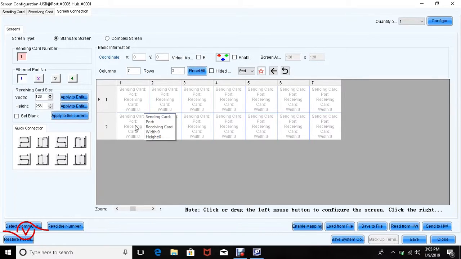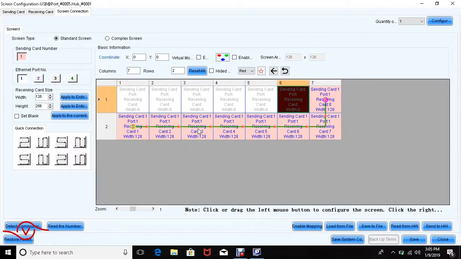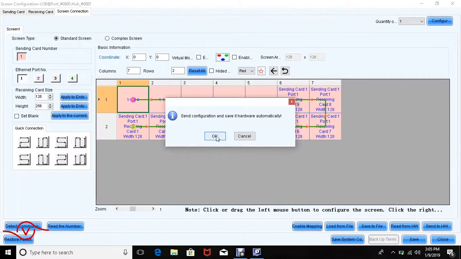After that, you want to select your first panel. And then you can either select or you can key over to mark each of your panels for your data path. Once you get to the last one, you just want to key over another time to add that value to it. Hit Send to Hardware and then select OK.